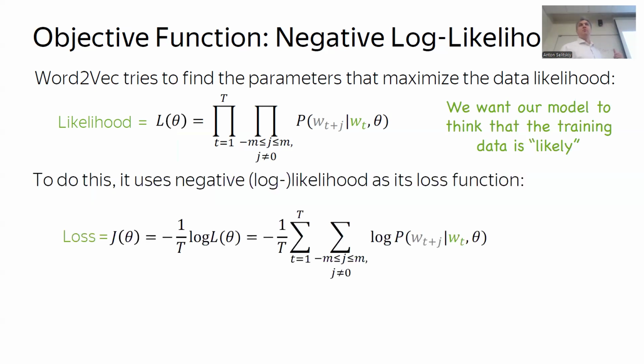But actually we will minimize the loss function as the negative of likelihood. We will minimize the negative function. And also we add this division by the number of points, but we will use stochastic gradient descent. And in stochastic gradient descent, we will use just one point at a time. So we will work only with the second sum over the neighbors.